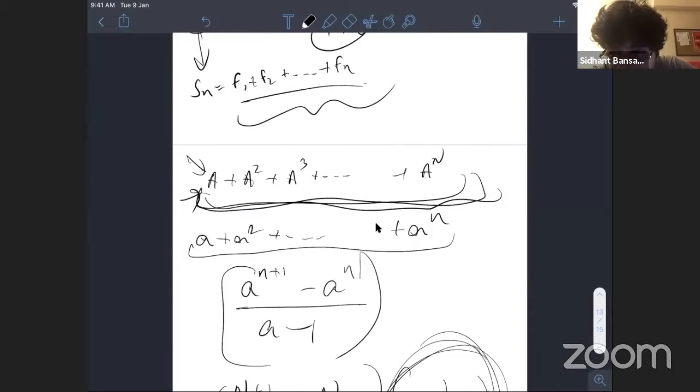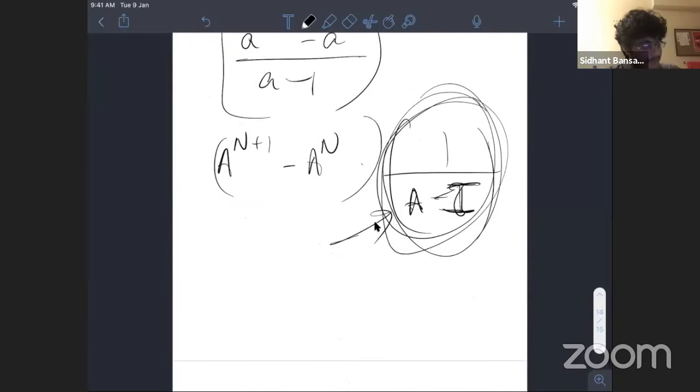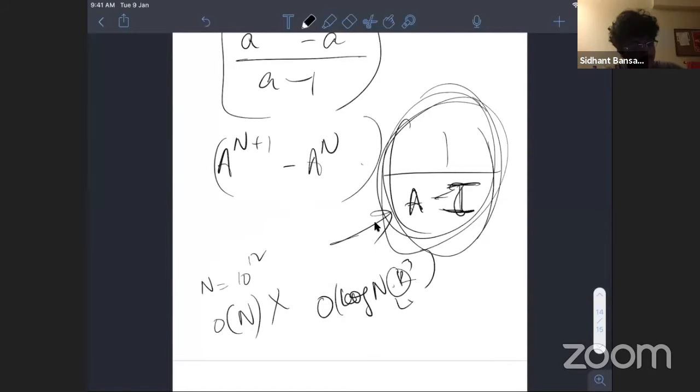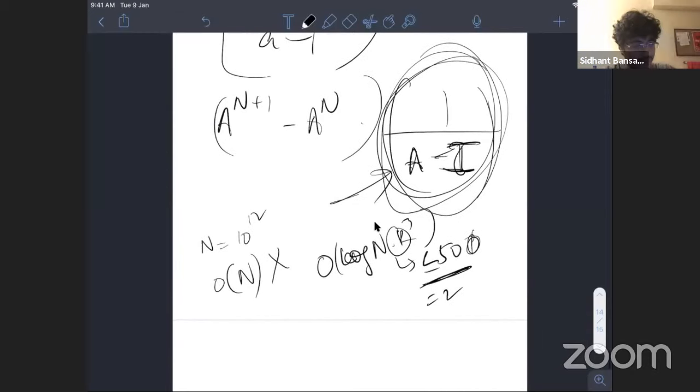In which type of problems do we use Matrix Expo besides Fibonacci? Okay, good question, Devansh. Mainly DP questions which have a huge n, something like 10 to the 12 maybe, because then order n is generally not doable, right? Then you need something like order log n times k cube, where k is the size of your matrix, which is generally going to be less than or equal to 50, or in this case it was 2 for Fibonacci. So this thing is not that big, and your log n will be there.